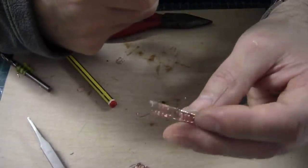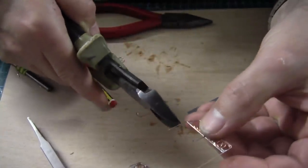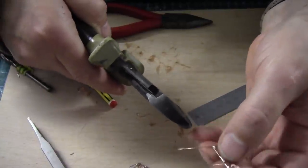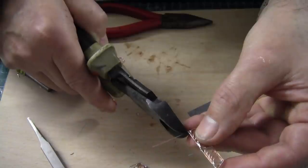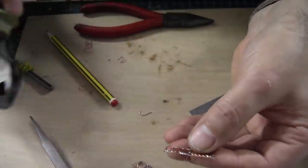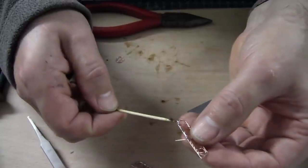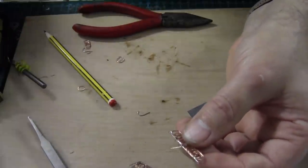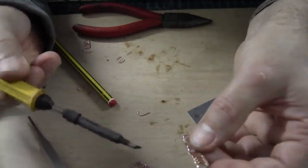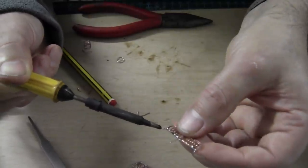So now that we've finished the panels and quite happy with them, it's time to trim down the two outer legs, this one and this one, about just a couple of mil above the 8mm, so that works out at about 10mm. And then what we do then, we just put a little bit of flux on the top there, and then we just add a little dab of solder. What it does, it just takes the sharp edge away where we've just cut it, and that should be more than enough.